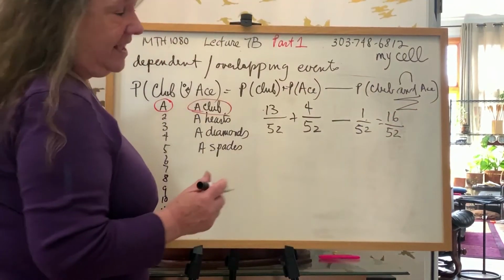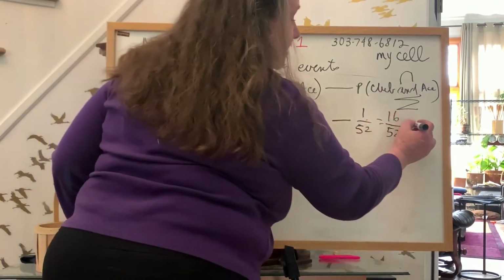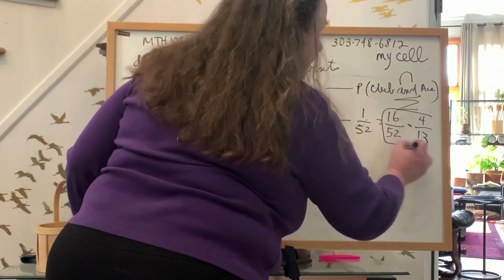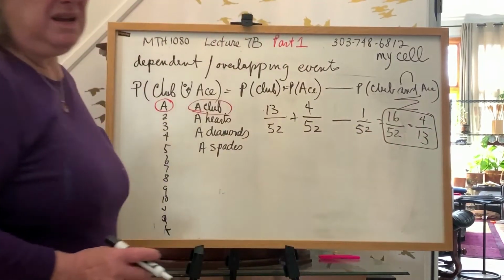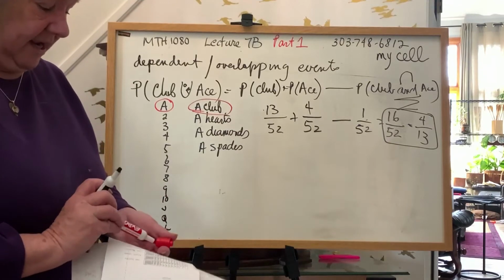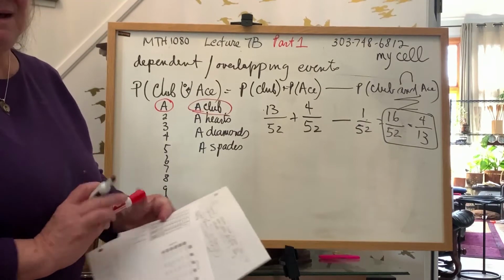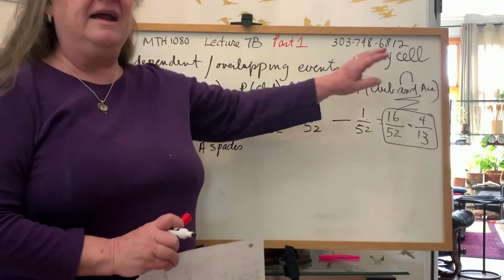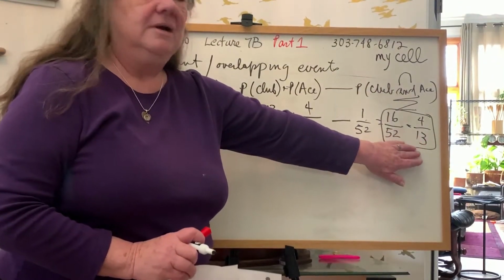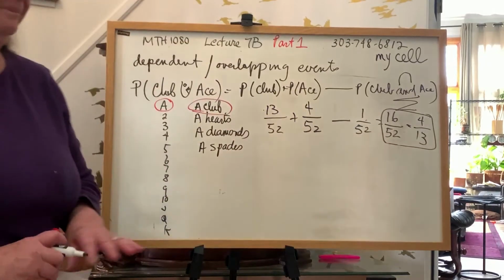Your book won't have that answer. They will reduce this by 4 and give you 4 out of 13. Both answers are lovely. I don't really want a decimal because these are small numbers, but both answers are lovely, and you can just check them by dividing out your answer and the book answer and getting the same decimal.